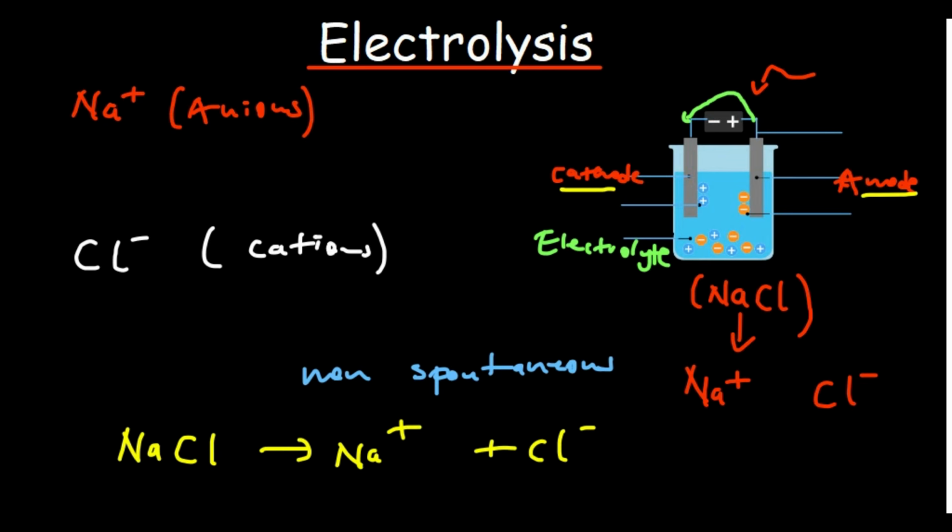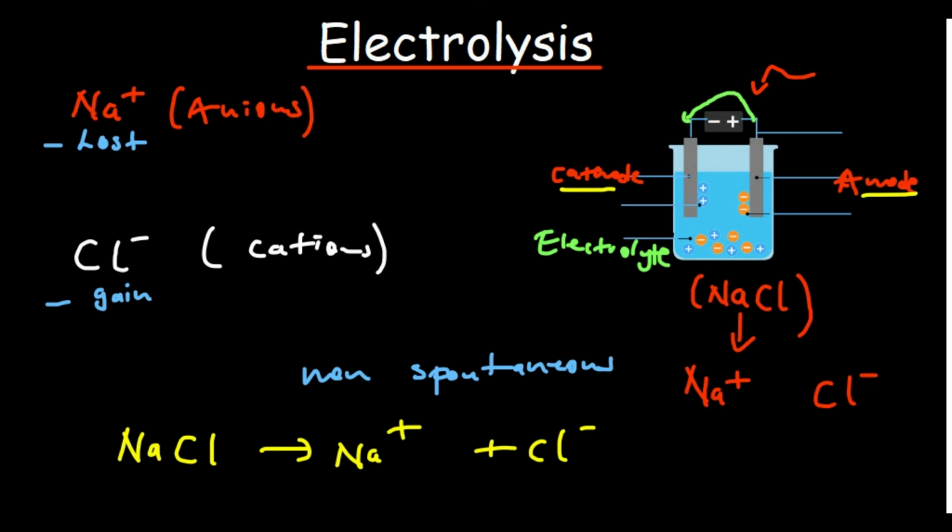Now one thing you need to understand is that in chemistry, a positive sign indicates that the element has lost, or donated, electrons. So the sodium ion has lost electrons. The chloride, with a negative charge, which usually happens to non-metals, has gained electrons. All these anions and cations do not exist in the natural state of the element itself. So after electrolysis, we expect them to go back to their natural form.